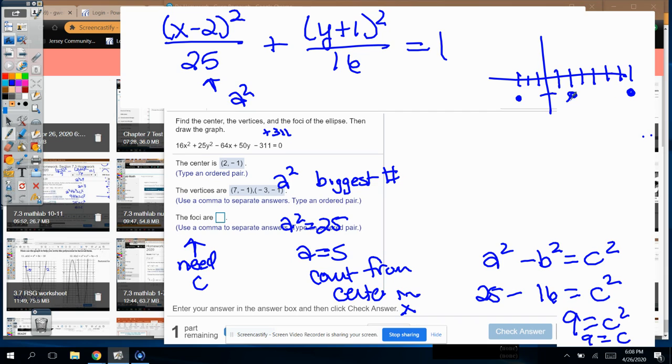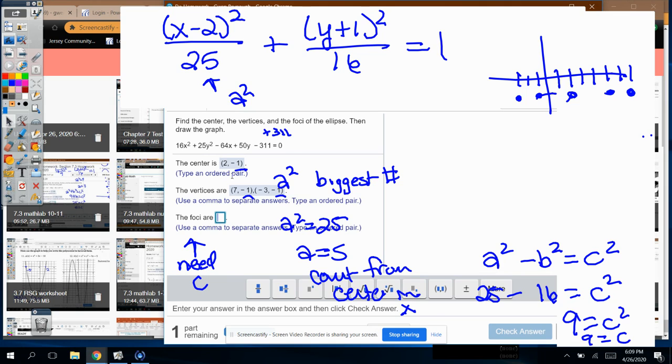You count that in the same direction that you just did. 1, 2, 3, 1, 2, 3. So you're still down negative 1 in all of these. These all stayed negative 1 for that second thing. Get some of those points at least. And now you're going to go back to the 2, and you're going to add and subtract 3. So we're at 5, negative 1. And 2 minus 3 is negative 1, negative 1.